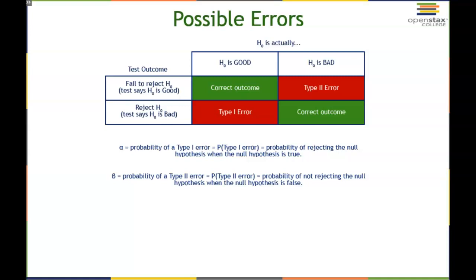Now, let me talk about an example that most people can at least follow along, if not identify with. Let's say H0 is you're pregnant, and you're going to go down to the local store and get a pregnancy test. Let's say you are pregnant and you take this pregnancy test and it comes out positive. Well, you are pregnant, the test came out positive, and therefore that's the correct outcome. But what if you're pregnant and that test came out negative? That is a type 1 error. A false negative is a type 1 error.